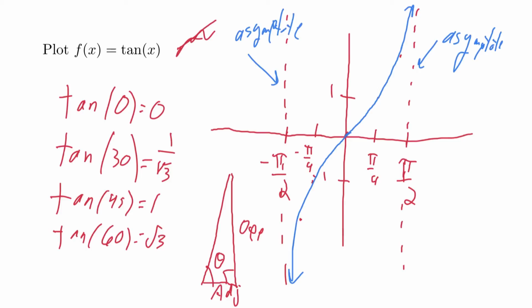It's very important for the CLEP exam to have these 3 basic pictures etched in your mind. You want to know basic values like sine, cosine, and tangent at pi over 6 or 30 degrees, pi over 4, 45 degrees, pi over 3, 60 degrees, and then the values at pi over 2 and pi. And with those and the knowledge of periodicity, you should be able to generate these plots automatically.